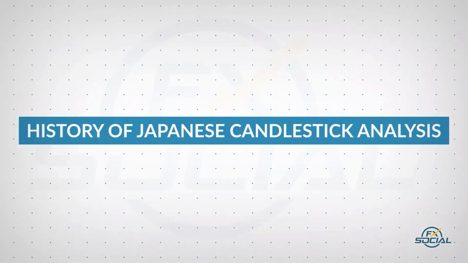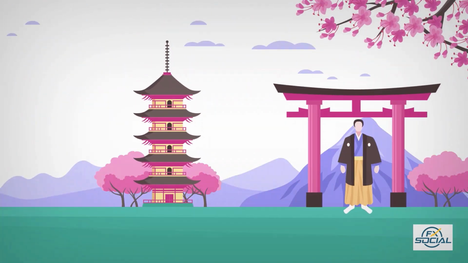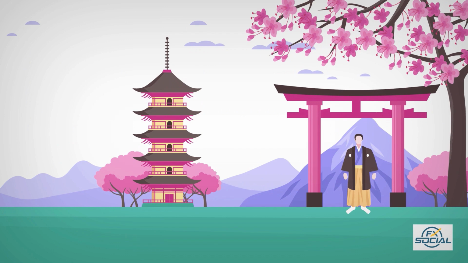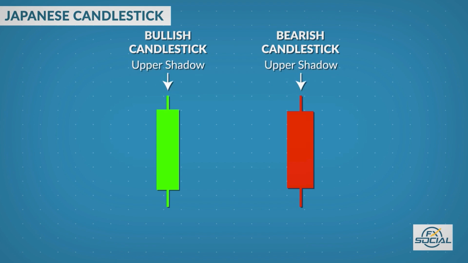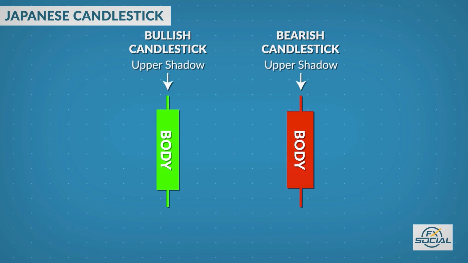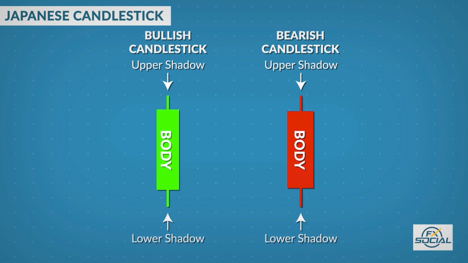History of Japanese candlestick analysis. One of the first people known to have used candlestick to predict future price movement was a Japanese rice trader, Munehisa Homa. The Japanese candlestick was later introduced to the Western world by Steve Nison. Steve researched, studied, lived, breathed, ate candlesticks, and began to write about it. Slowly, this secret technique grew in popularity in the 90s. Without Steve Nison, candlestick charts might have remained a buried secret, to make a long story short.